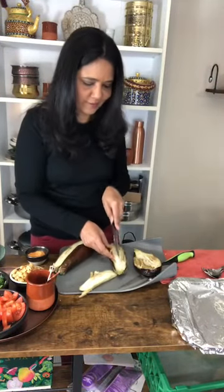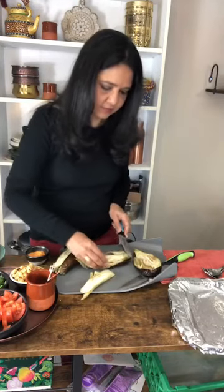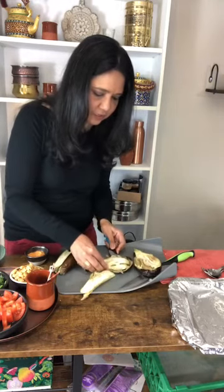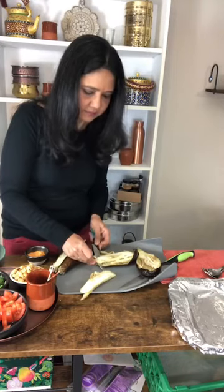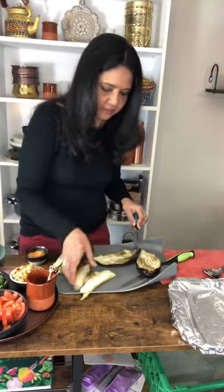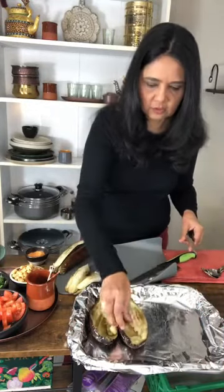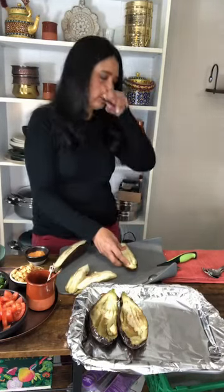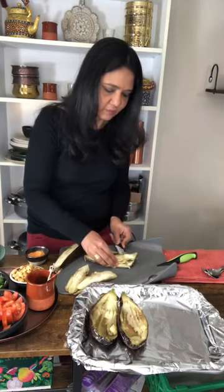So with the aubergine again, we cut it like that, flatten it so you can get the bit out, and then put a knife in. It's a bit like filleting a fish. Get your knife underneath without damaging the skin, and then get your aubergine fleshy bit out. You can see the back is it, so it's become a bit floppy. And what I'm going to do is put that on my baking tray. So here you go. The trick is to take out as much as you can because you want it all to be cooked. I think there's nothing worse than undercooked aubergines, whereas if you cook them properly, they're like butter.